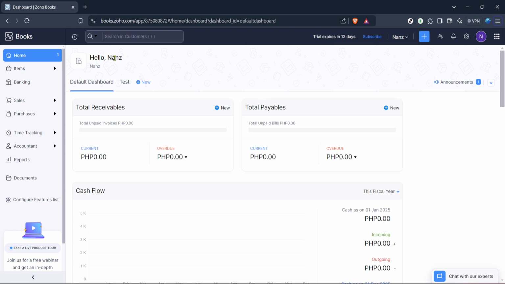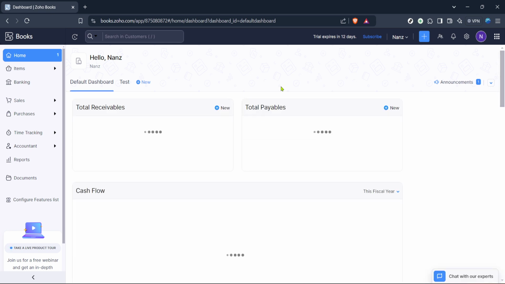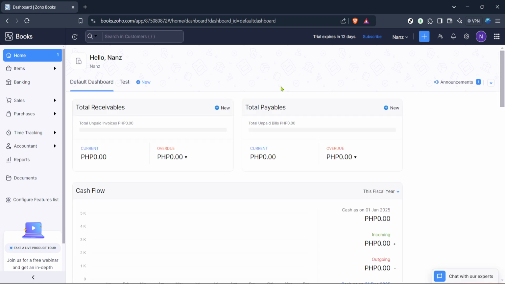This is easily done through your web browser. Simply type in the URL www.zoho.com/books and navigate to that page. Once you're there, it's time to sign in. Look for the sign in button, which is usually on the upper right hand corner of the home page. Click on it. If you're a frequent Zoho user, this should be pretty straightforward. If you haven't signed in recently, just be sure to have your login credentials handy.